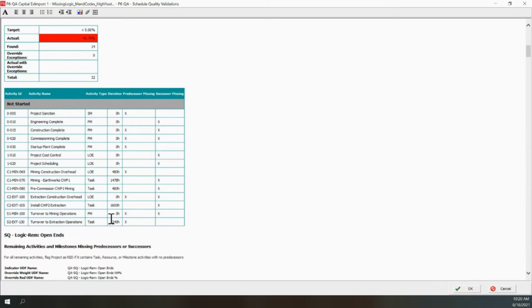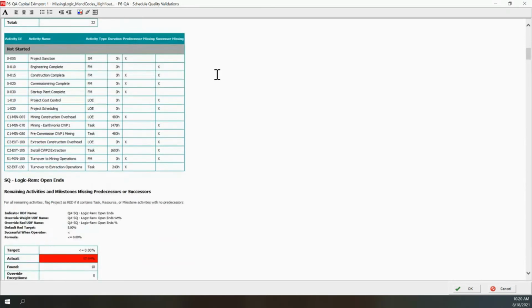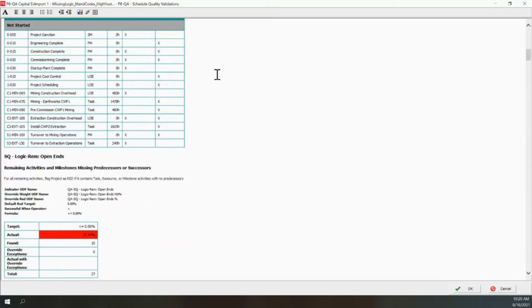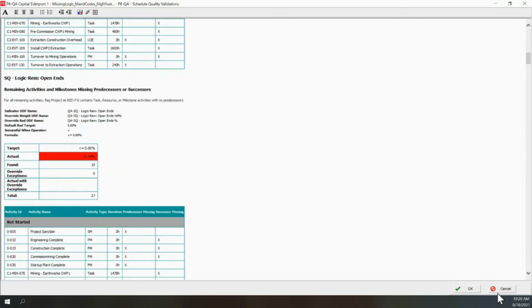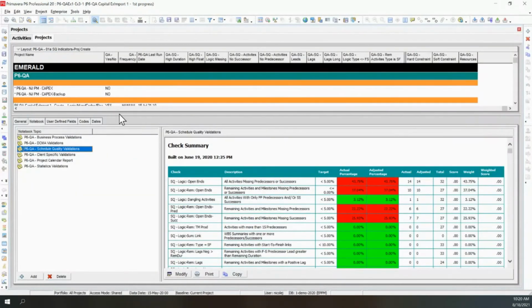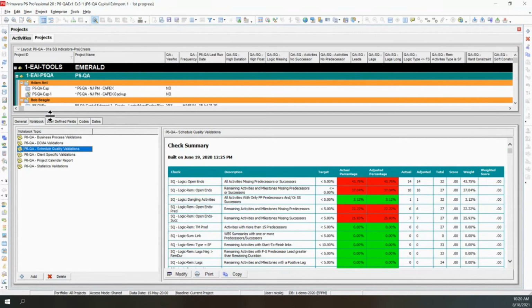Okay, and we can always dig into the activities. So the report may have a slightly different audience than, of course, the P6 end user, who's going to go and either fix that up or critique back to the contractor or engineering company where they've got some issues and what we would like done on that. So this report complements what we see on the screen in the dashboard.